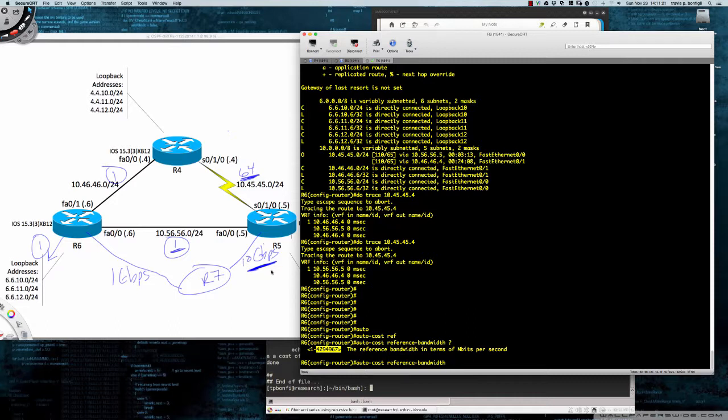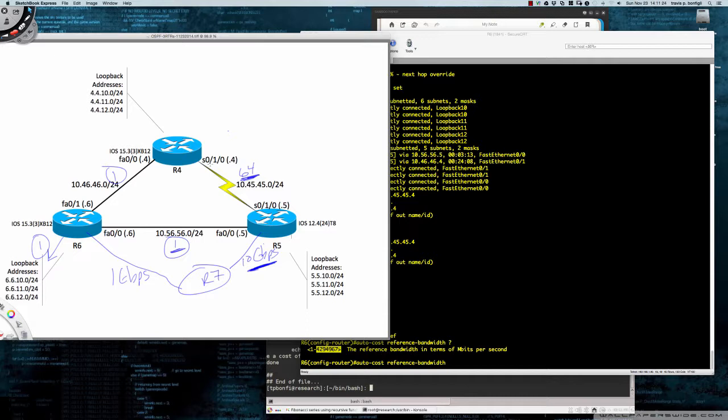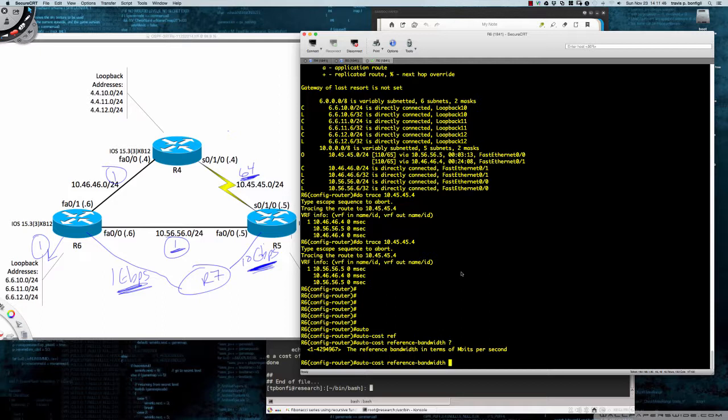All right, so what we're going to do here is change the auto cost reference bandwidth. We're going to change it from its default of 100 megabits per second, because we know that someday we're going to have 10 gig interfaces, or 10 gig links. And we're also going to have 1 gig links at some point. So let's change this from 100 megabits per second to a gigabit a second. And so that would be auto cost reference bandwidth. And again, when you make the setting here, it's done in megabits per second. When you do the calculation for the cost, you need to convert it to bits per second.